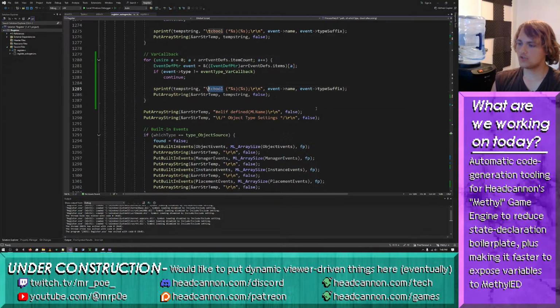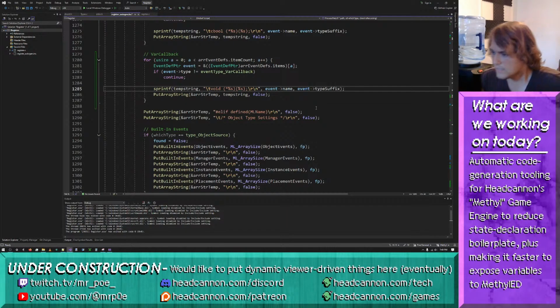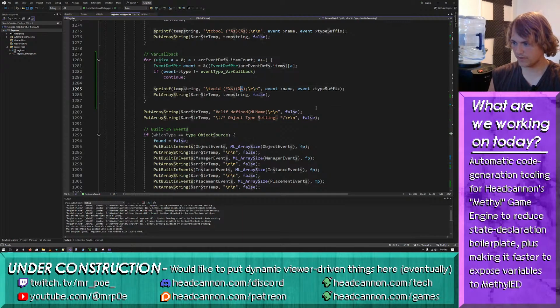So the signature for this, I think it's just going to be void. Yep, the event name. And I think it's just a void pointer.